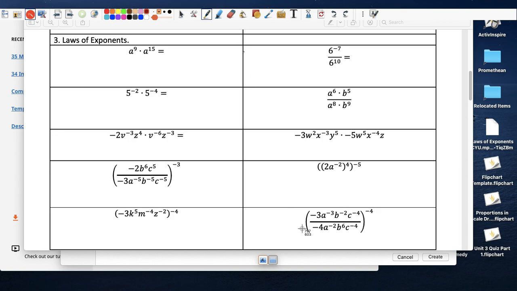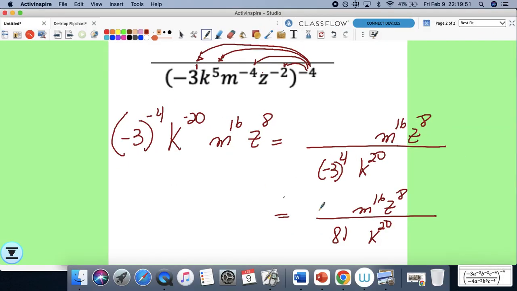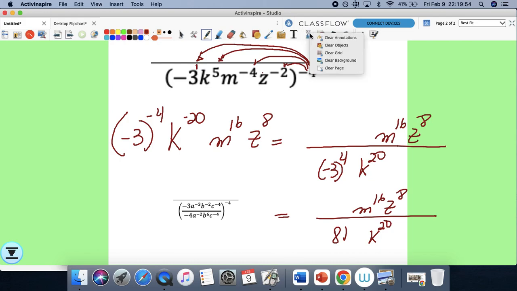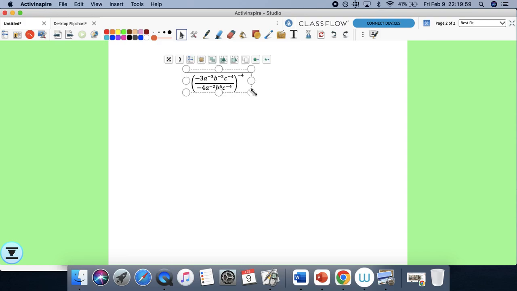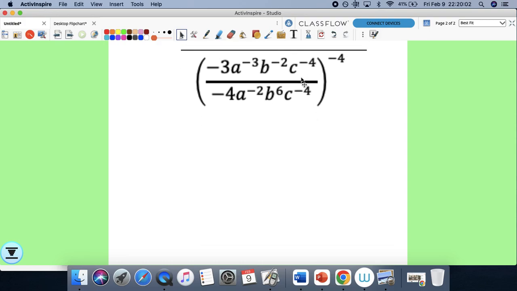Last exponent problem. Okay, so this one is almost like the other one we just did. Now, with any of these, feel free to expand and really do it the long way. Okay. All right. So again, some of you do change this, right? You make this go here and make this go here, and then make that into positive 4. But what ends up happening is that eventually you're going to have to multiply. You still have to multiply the 4 times all the exponents inside, and you might still get some negative.